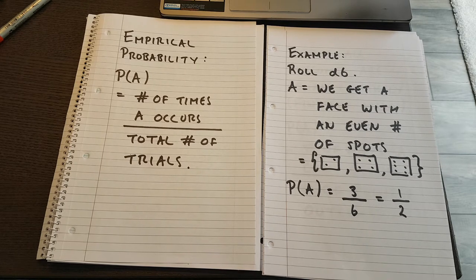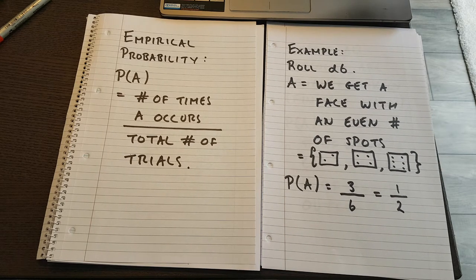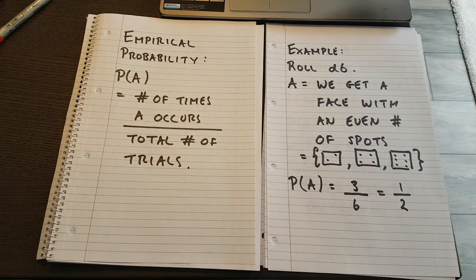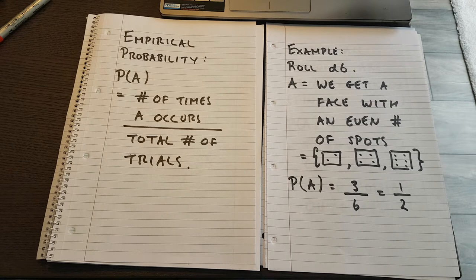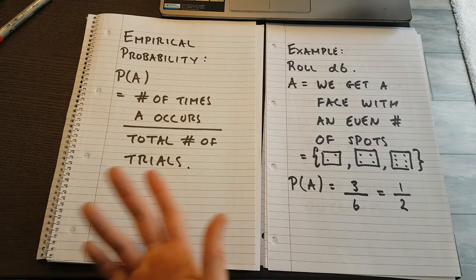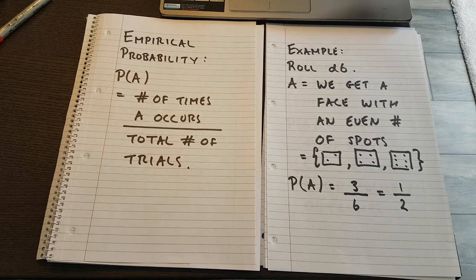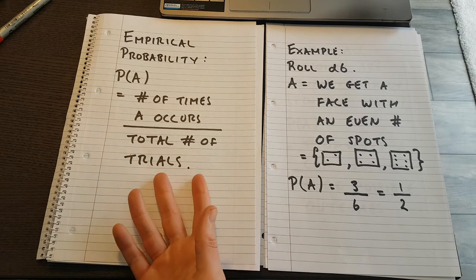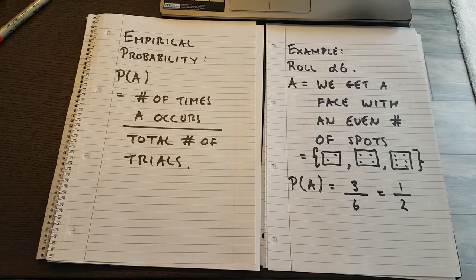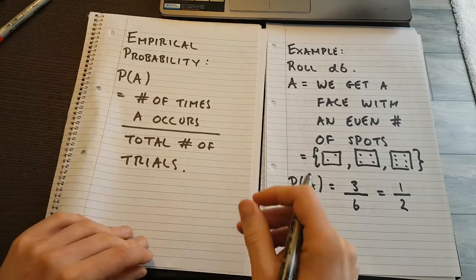So, for example, an event that potentially we can repeat, but is so unlikely that we would need many, many thousands of trials to even have one occurrence. Well, in that case, if I don't run my trials for long enough I would assume that my probability is zero, even if my probability is non-zero. And of course the other problem is that this assumes that I can repeat trials. And I can't always do that. That's one possibility as well. That gets used quite a lot in the real world.